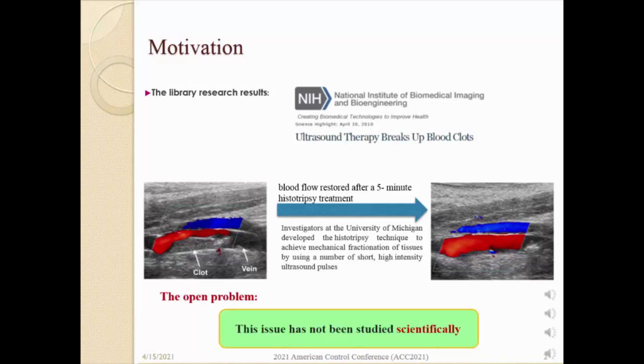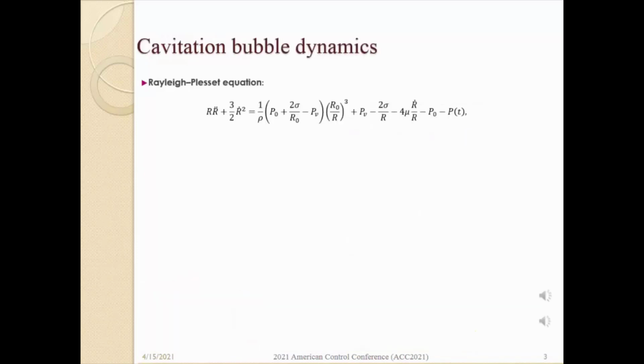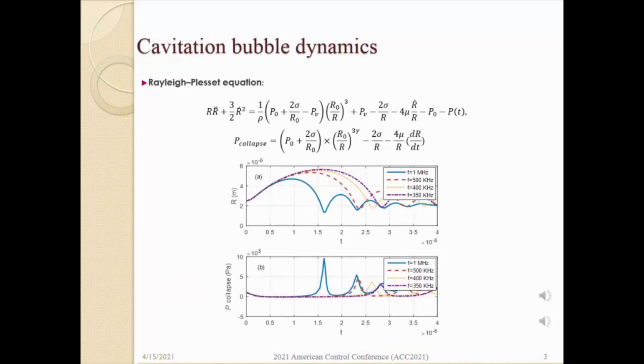But the open problem is that so far this issue has not been studied scientifically. The bubble dynamics, which are described by the Rayleigh-Plesset equation. As you can see, the upper figure indicates the curve of the bubble radius, and the lower one is the collapse pressure as a function of time.